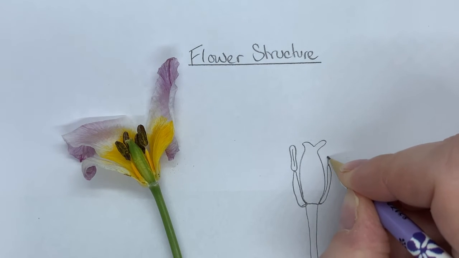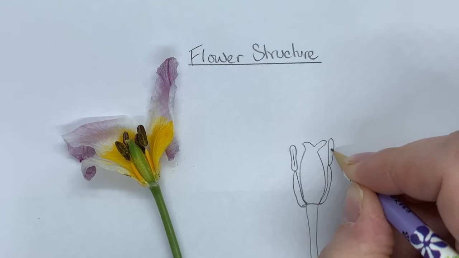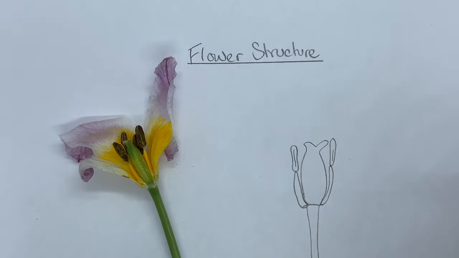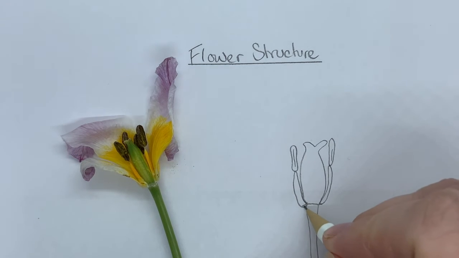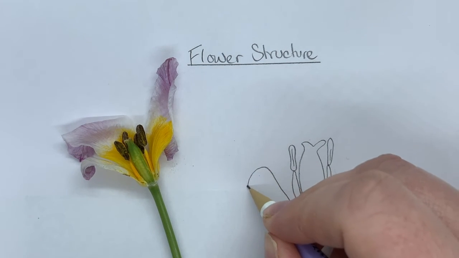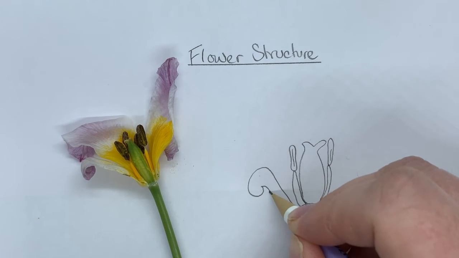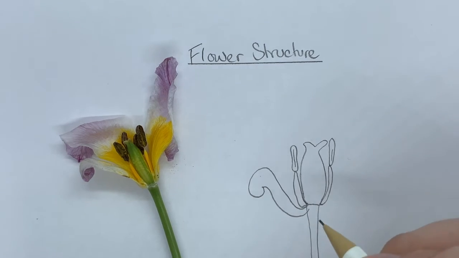Now that's another thing in science a lot of people get annoyed with me about, is that we don't add colour to our diagrams. But what we will do is annotate our diagram and we'll make a note about the colour then. Now the final thing I'd like to add would be the petals, which I can only sort of see sideways on here. So I'll try and draw that in there. I think that's the best I'm going to do with my petal for now.